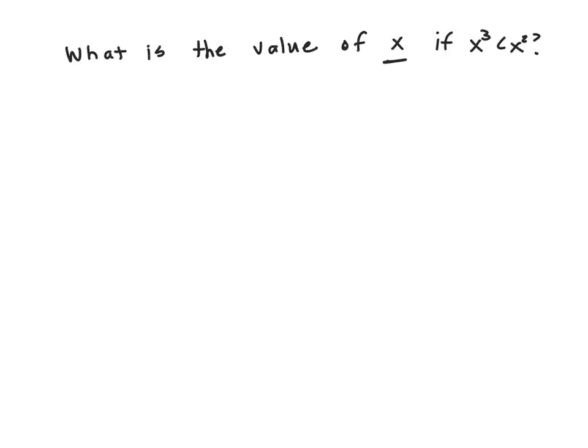So we're trying to figure out the value of x if they're telling us that x cubed is less than x squared. Now normally I do not divide both sides by a variable unless it states that x is not 0, but I know x is not equal to 0, because if x was equal to 0, it would be 0 equal to 0. But it says that x cubed is less than x squared. So I know x is not equal to 0, so that allows me to divide both sides by x squared.